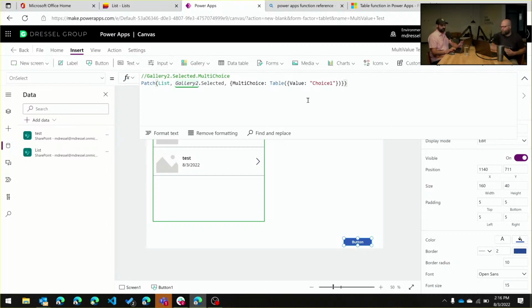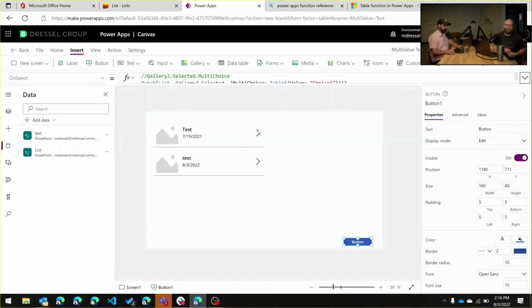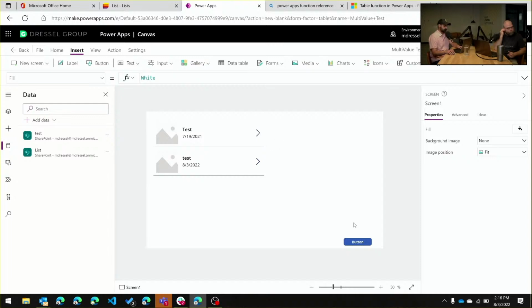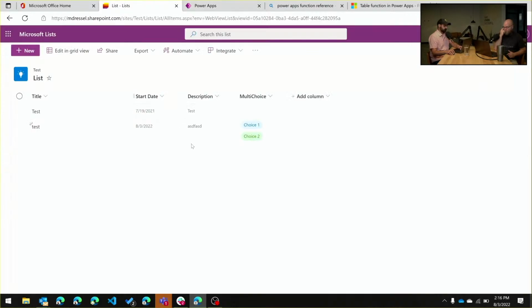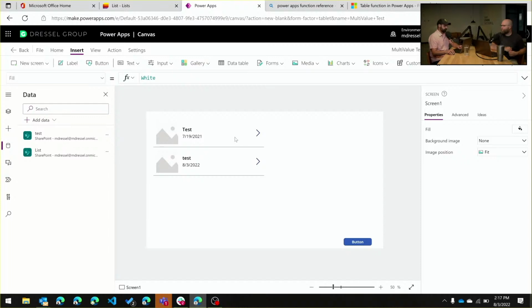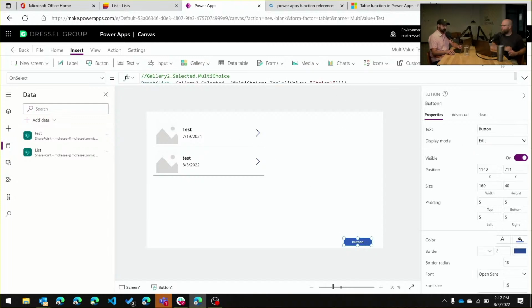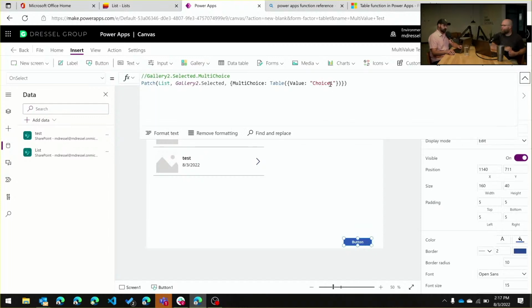So in theory, based on this ridiculous example I have, I should be able to simply select any one of these. So if I go Alt and select this, and I click this button, in theory, it should have just updated the choice. So I'm going to go here, and there, choice 1. Except I spelled it wrong, I think. No? Oh, I didn't have the space. So it's a new value. Notice how it puts in a new value here. But I didn't have a space. So to get it to really work with my example, it would need to be like this.